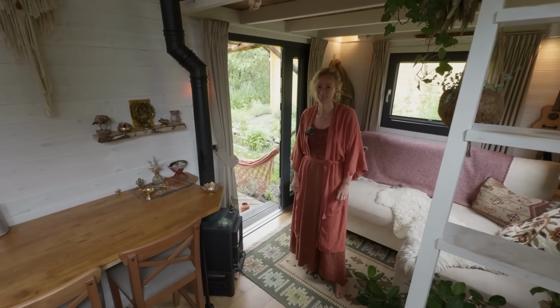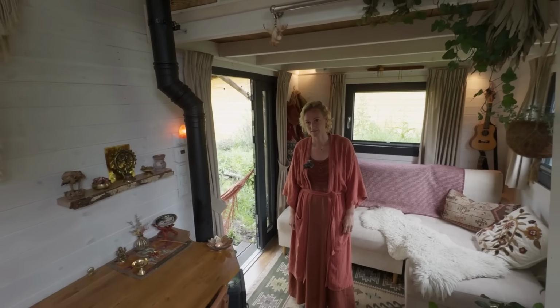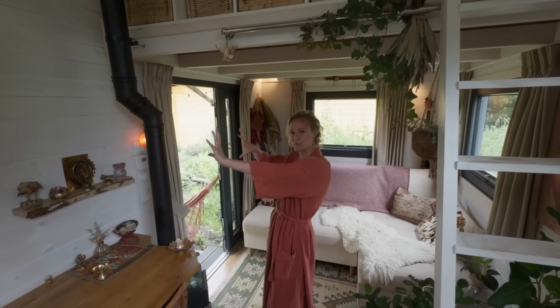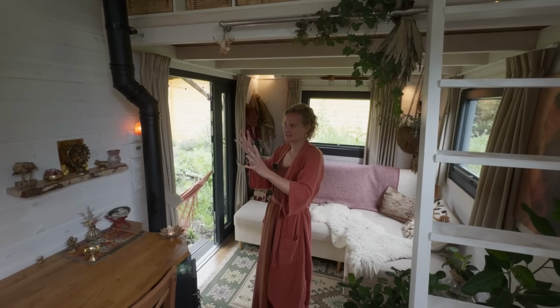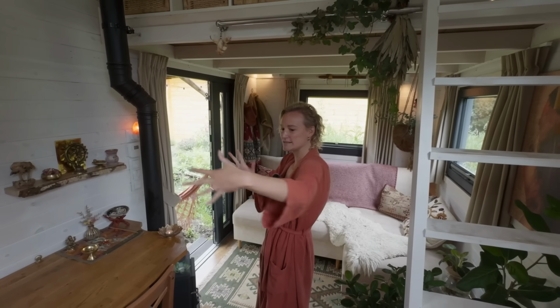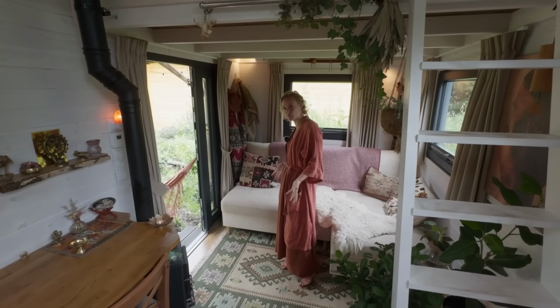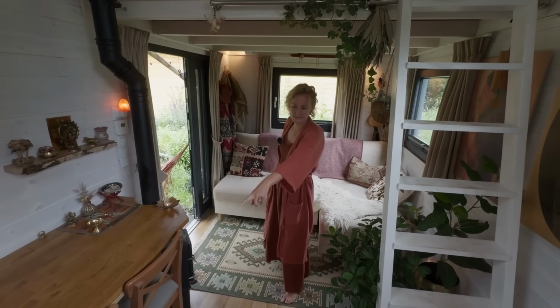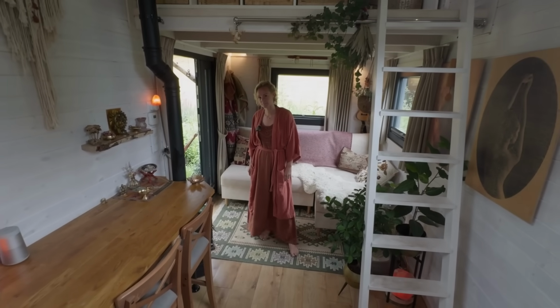And the year before, what was the heating? Just electric? No, I had an infrared system, but to be honest, I didn't like it because the heat is only in one place, and when I was sitting here, I didn't feel so comfortable. So I bought this heater and then the fireplace. And now it's nice.